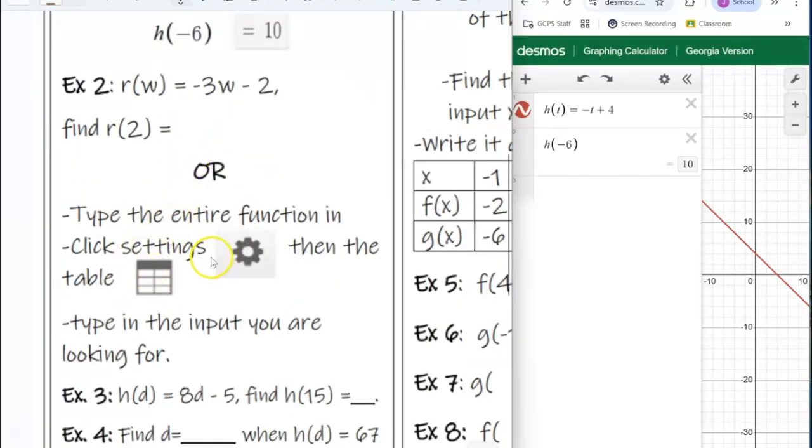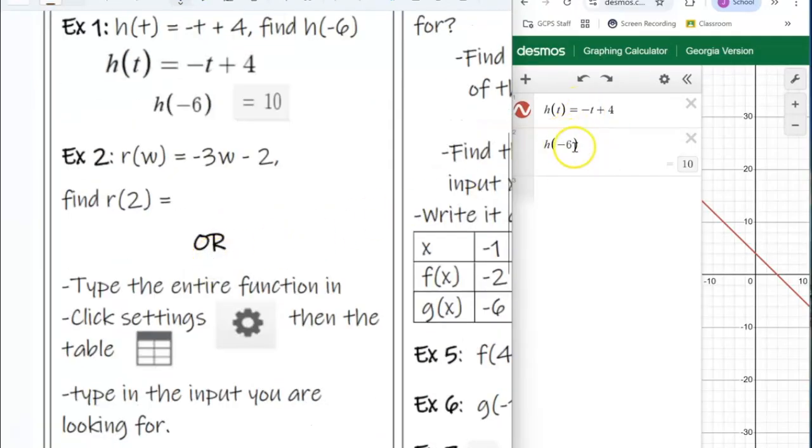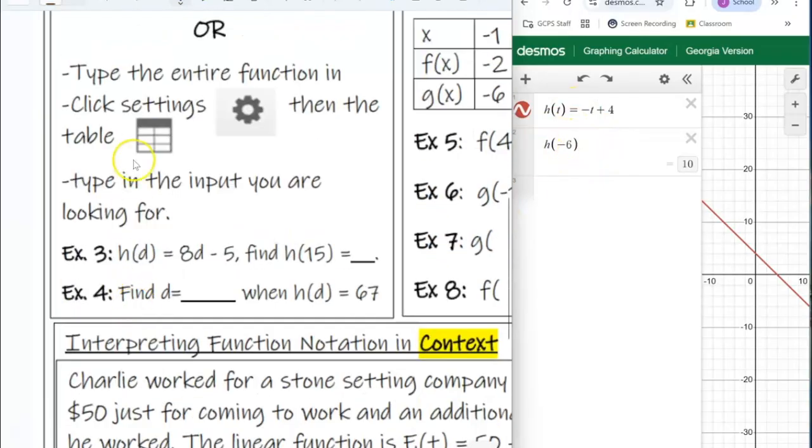Then there's the second method. I'm going to still use my question to do the second method, and as I do my question, you're going to do example 3. So as I do this to prove that it's 10 again, but using this new method, you're going to do example 3. Okay, so this one says type the entire function into Desmos, which I already have mine in here, so this is going to be what it is. So you go ahead and type yours in.